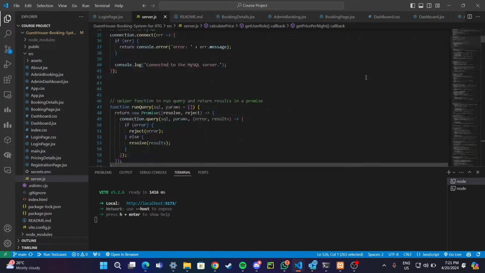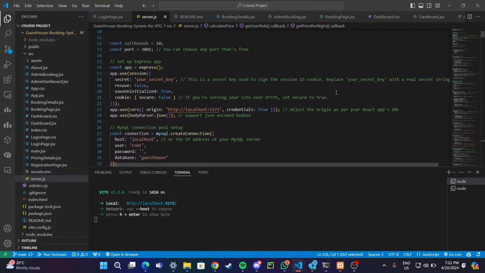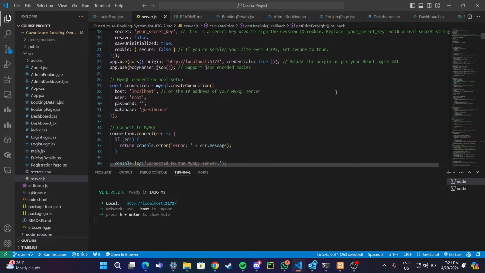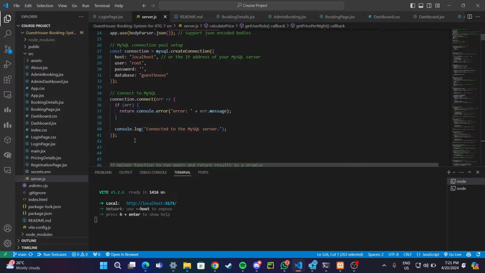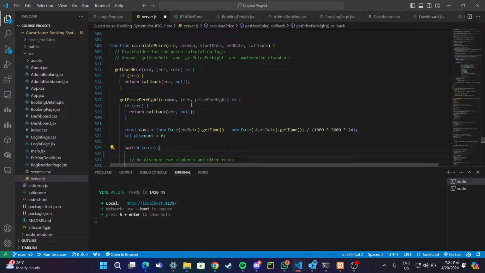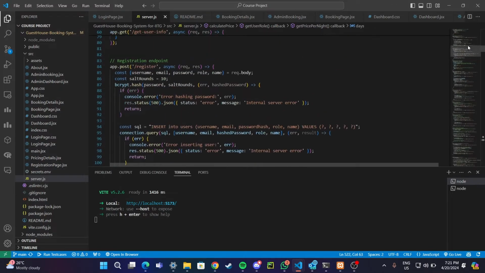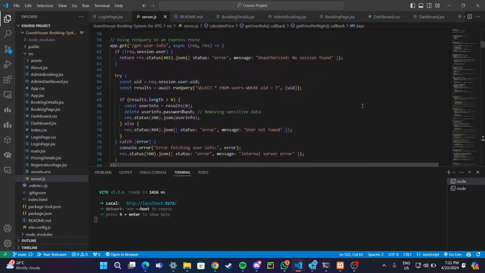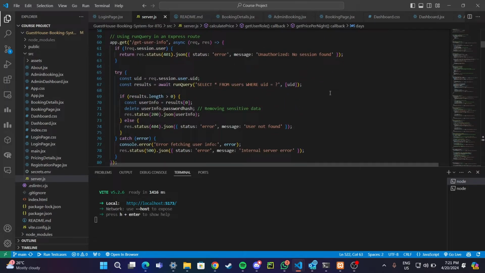Let me show you. So this is how the backend looks. I've used Node.js. There's connecting to the MySQL, all that stuff. Actually, I made some changes. So there's a get user info which is needed whenever you log in, this is basically an authentication check.